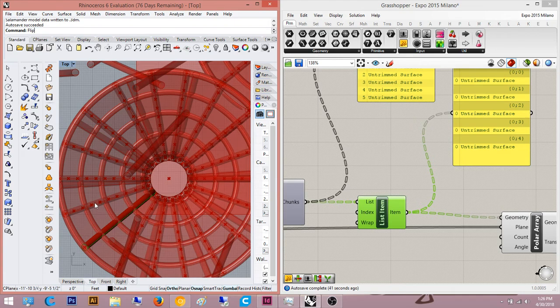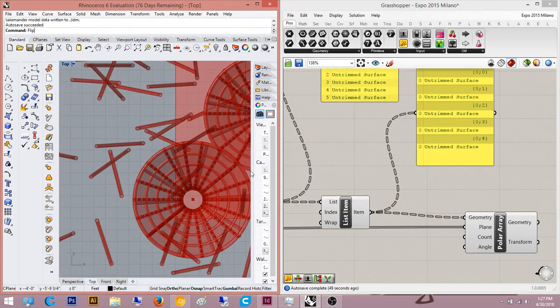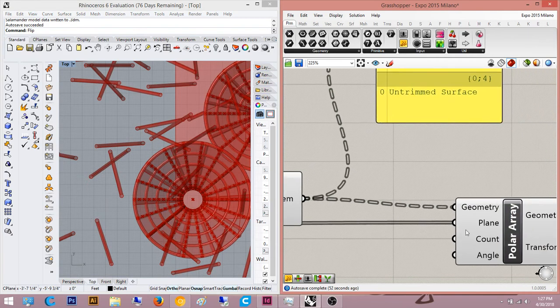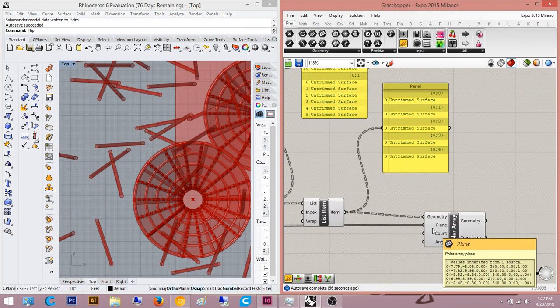Because I want it to just kind of do polar array like that around a center. And I think that's the way to do it, but I don't know why I'm getting this crazy stuff. I must be thinking of something wrong again.